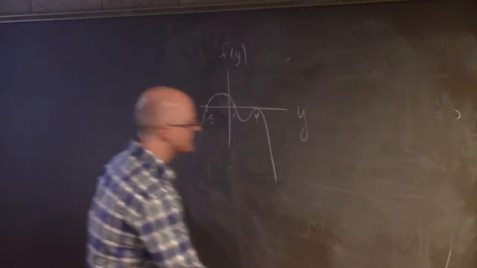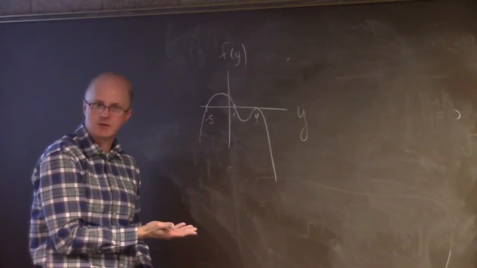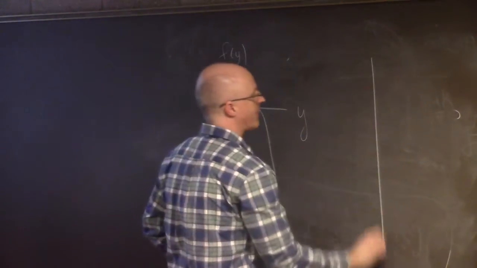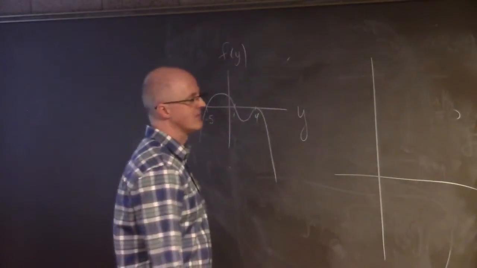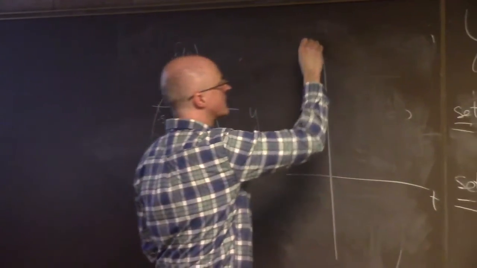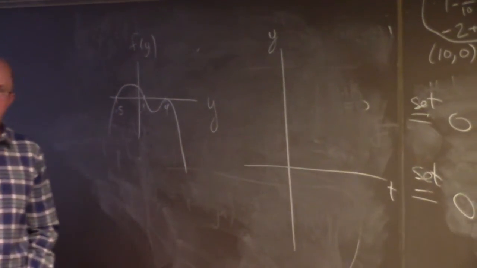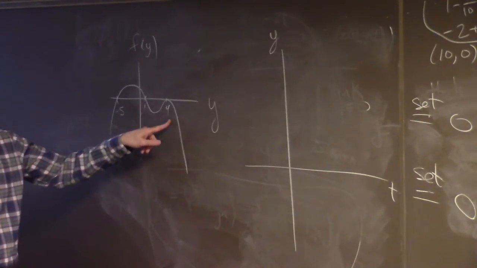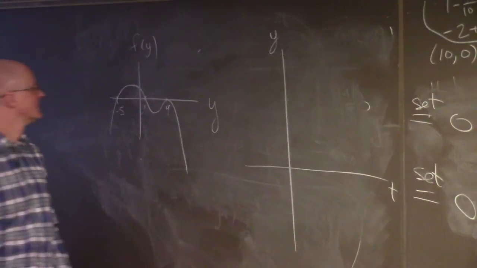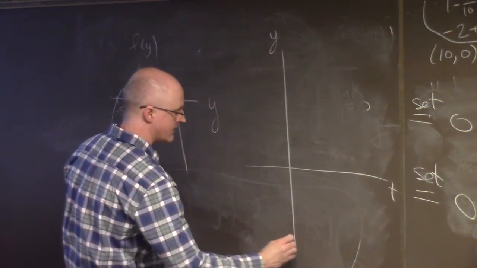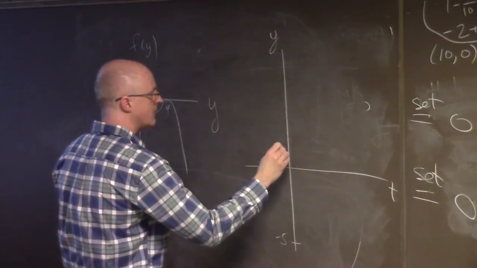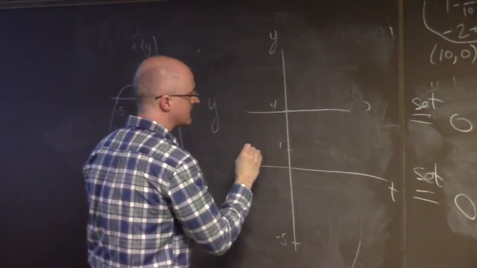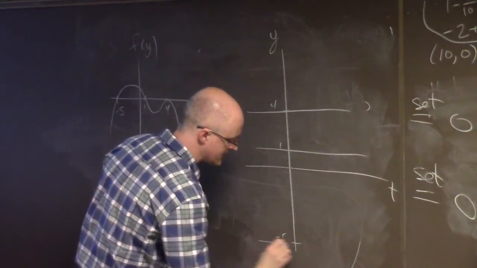This is not a solution curve. It just helps you draw solution curves. It's a tool. If you're drawing the slope field, then you label the axes t and y. Those values of y are going to correspond to equilibrium solutions. So at -5, +1, and +4, you're going to have equilibrium solutions, constant functions which solve the differential equation.